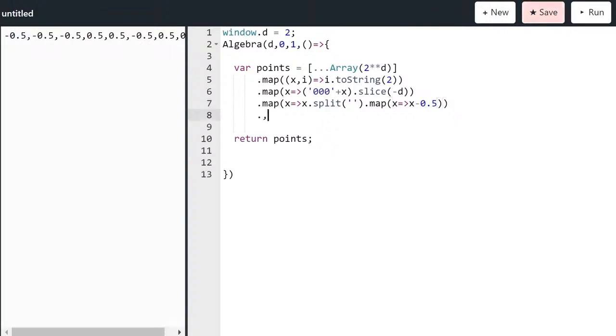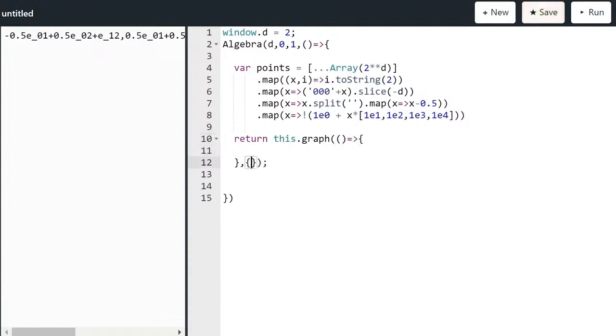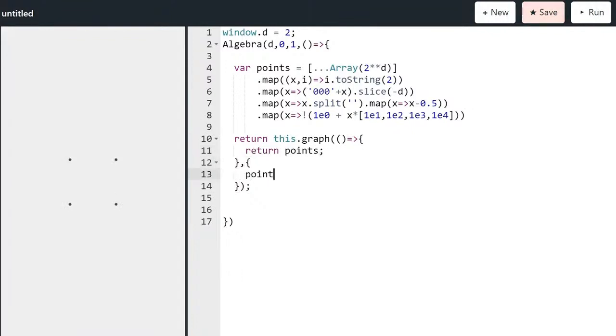And then, of course, these are just coordinates. We need to convert them to PGA points. And so to do that, let's take the origin and then take our point and multiply that with our coordinates, at least multiply that with some of these basis vectors. And that should give us PGA points. And then, of course, at this point, we could actually graph them. So let's do that too. These are our points. Let's make them a bit bigger. And I'm probably going to want bigger edges later on too.